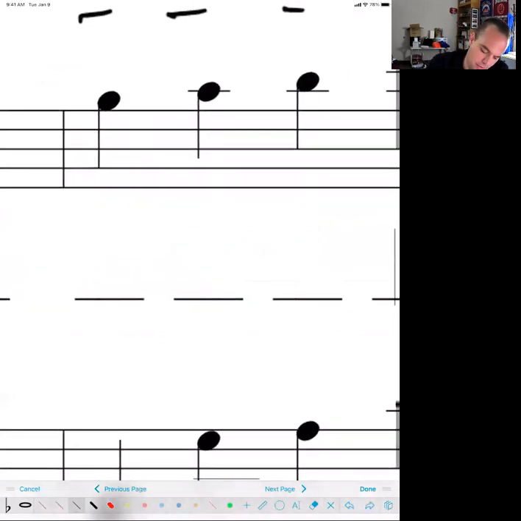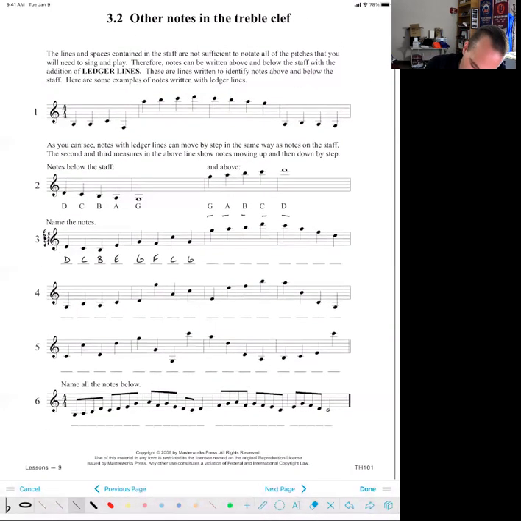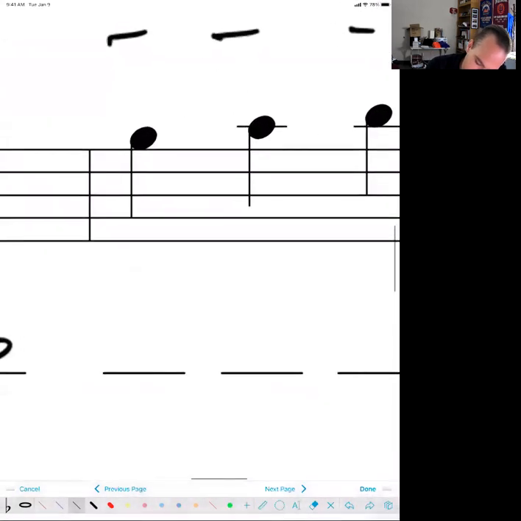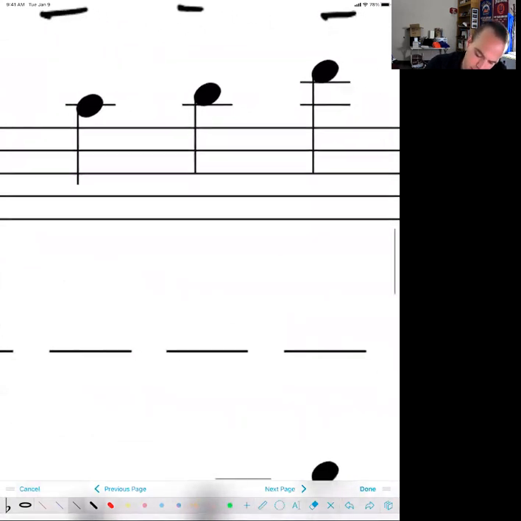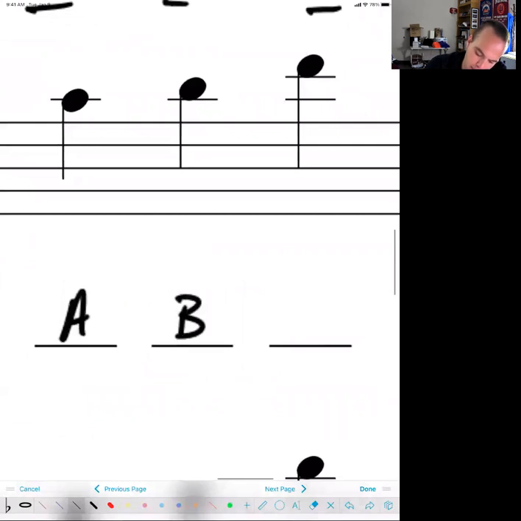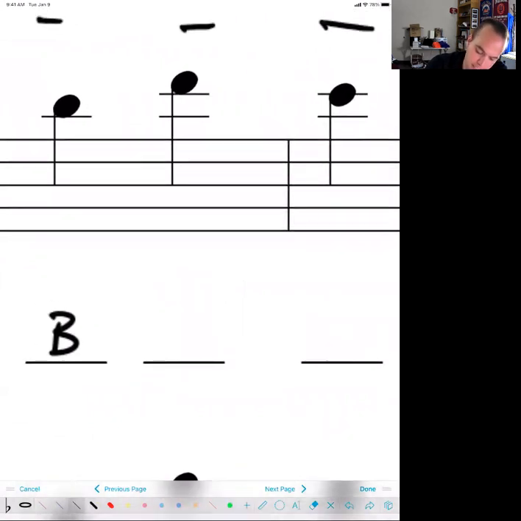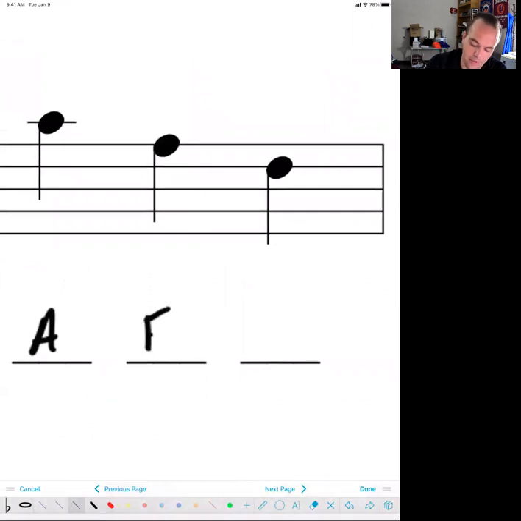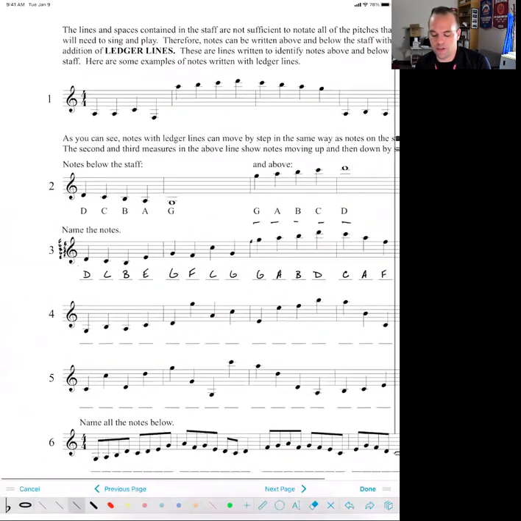Now up here, I might go back to the beginning of the thing, and the top line is F. So if the top line is F right here, then the note right above it is going to be G, and we're just going up, A, B, ooh, but then it skips. It's not C because C would be on the line. So this one is D. And then coming down, we have C. We skip a note and then we go to A, because that was C. We skipped over B and we go to A. And then we skipped over G and we go to F, and then we skipped over E and we go to D. So that's all the notes on that line.